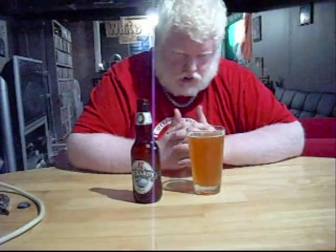Rickard's just started making whites a few years back — three or four years, I think — to keep up with Hoegaarden and all that. Keith's also started making a white mostly because Rickard's was making a white. Mill Street makes a white — everybody makes a wheat beer of some type at some point. It's just like lime beers; they're coming out of the woodwork now. I'll give Rickard's props — it's stayed around for a while, which means it's actually somewhat okay.